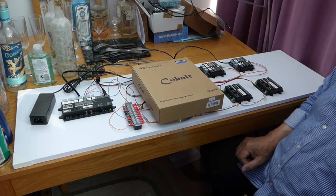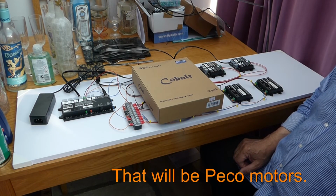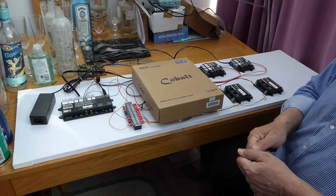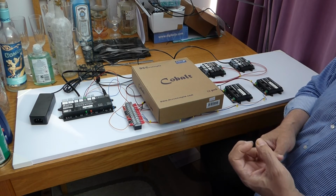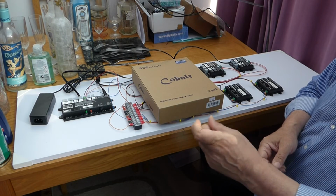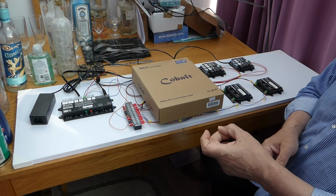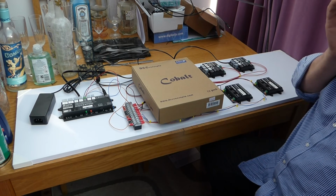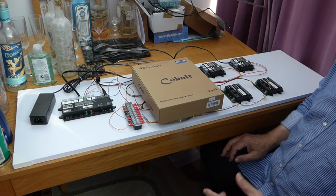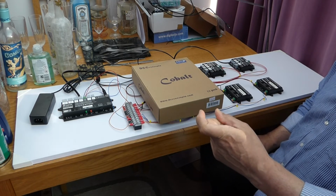The other problem I had up there is I originally started with Peco motors, which I'm not sure if it's my fault or whether I left too much flux on them after soldering the points. But I got a green residue on the points up there, and also the solenoid that switches the blade backwards and forwards, it's stuck on a lot of them, and I don't think that was down to the flux getting into it. I think that was just pure damp getting into the system. So I changed those out and tried Seep motors, which were a great improvement. I still had the same problem. They weren't actually sticking, but the solenoids were quite stiff at times.